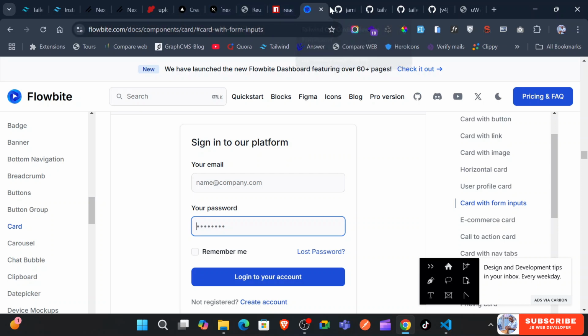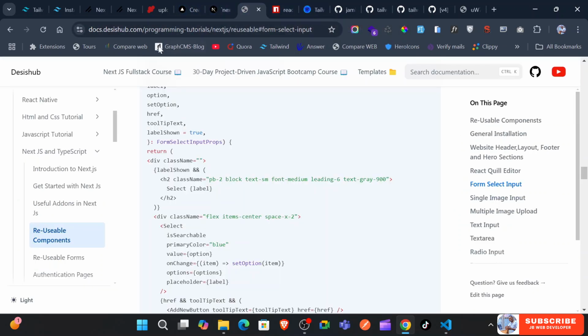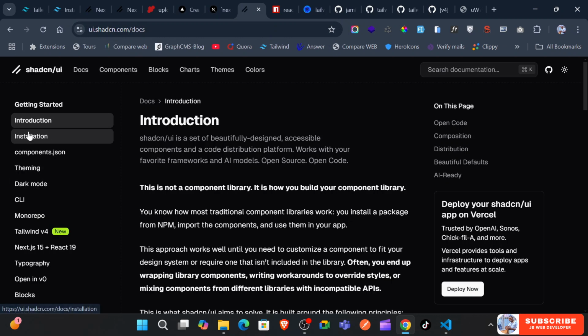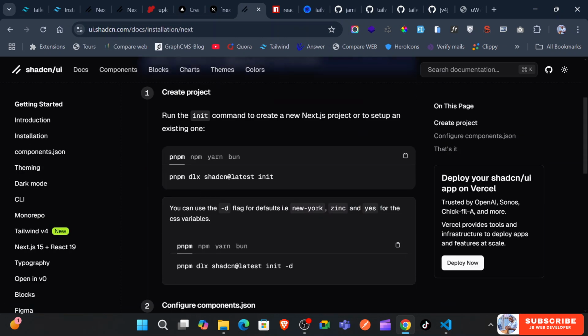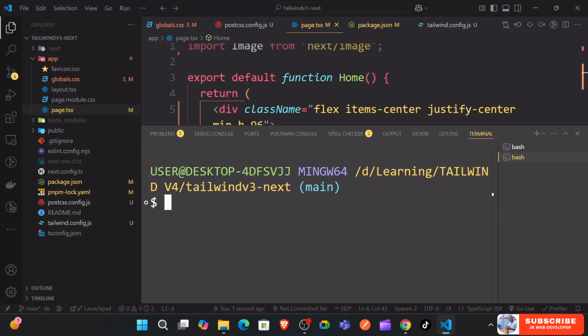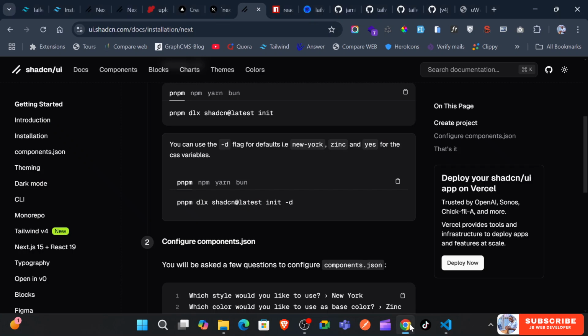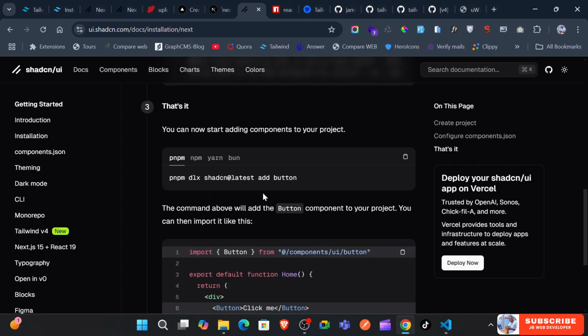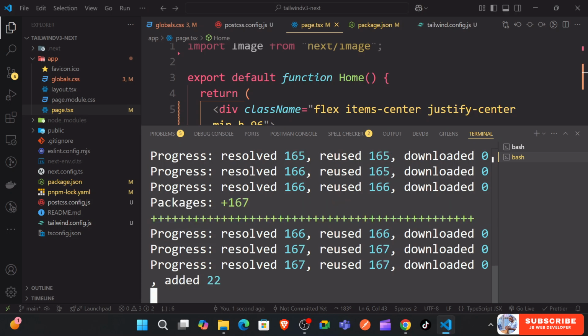You just go to Shadcn installation Next.js. Here I don't even need to think about anything else, just simply copy this. Then just go ahead and add a button normally like this.